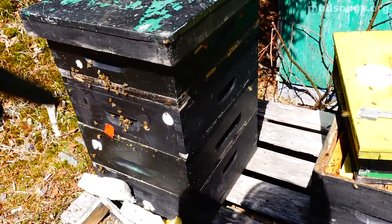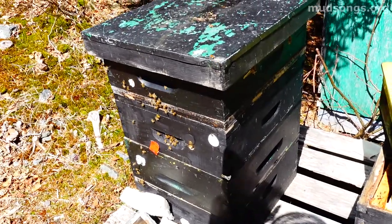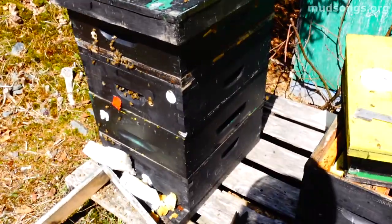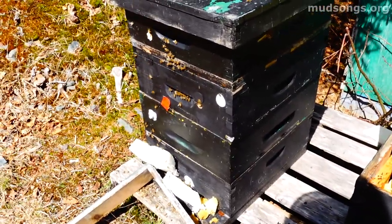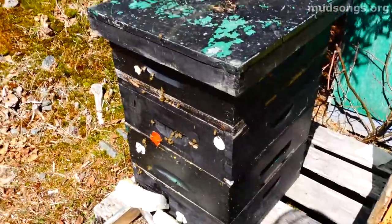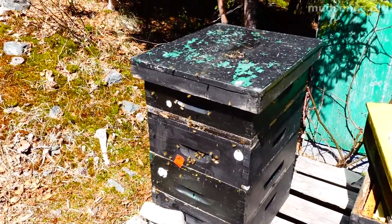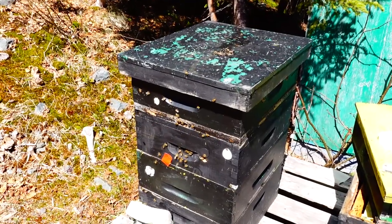The only thing I did with this hive that I don't normally do is I wrapped it with the silver bubble wrap, which I'm not sure made a difference, but it's hard to say. Anyway, that's the end of that for today. Let's cut to that slow motion shot that I did earlier with the bees scenting and all that jazz. So, see ya.